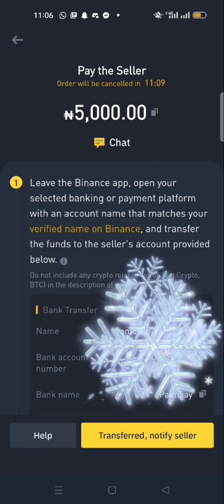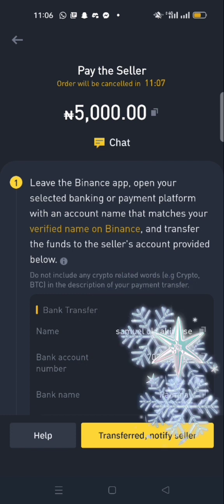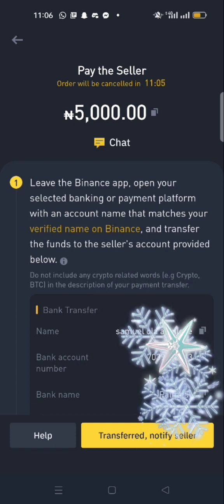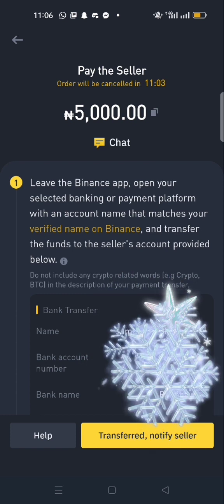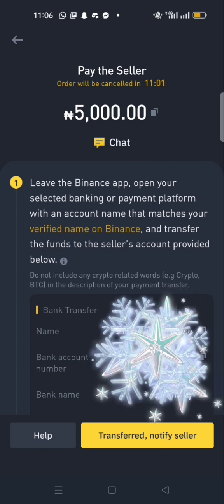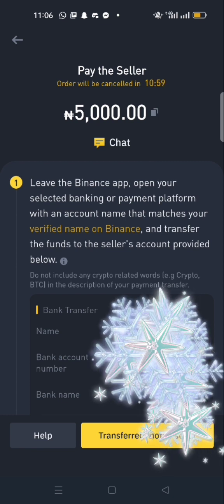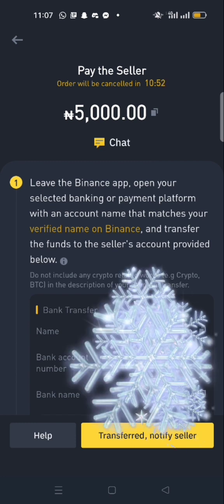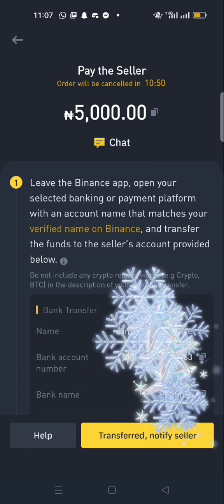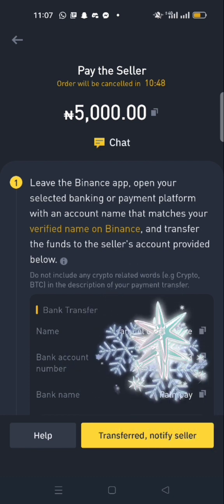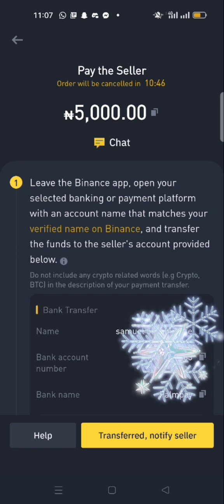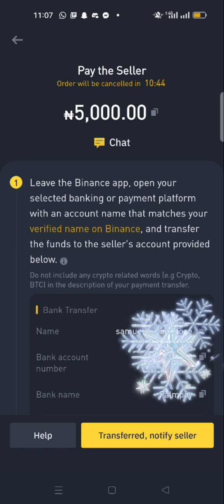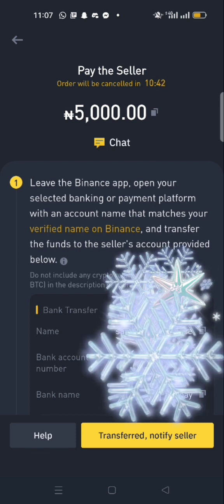Look at it. It says leave the Binance app. Open your selected banking or payment platform with an account name that matches your verified name on Binance. You see, I've mentioned this earlier. So, do not pay with an account bearing Janet Maduka when your legal name you registered with and did KYC with Binance is Queen Ikechukwu.